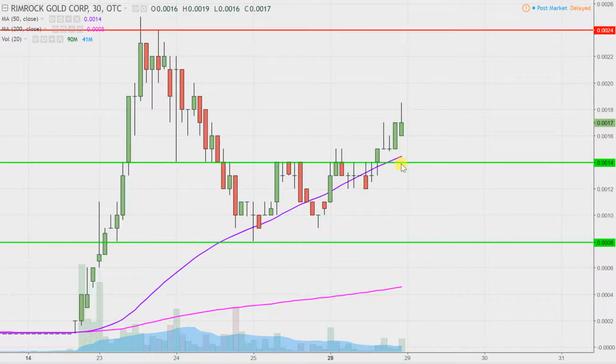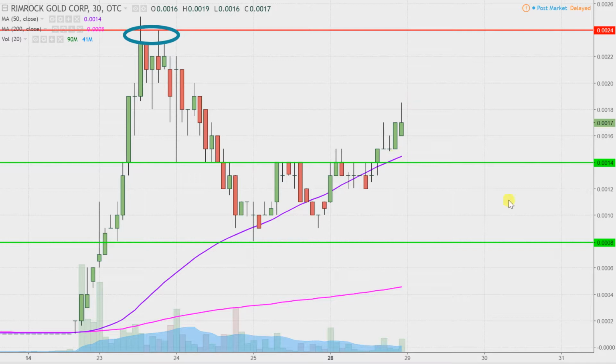As far as levels of resistance are concerned, it's almost a little miniature blue sky breakout, as the next key one's not until up around 0024. Don't get me wrong, I'm not saying that within 2 seconds tomorrow the price is going to be up to 0024, but really there's not any kind of in-your-face levels of resistance as it stands right now until the price gets up around 0024, and that's where it becomes more in-your-face because that's just flat out the previous highs from right there.